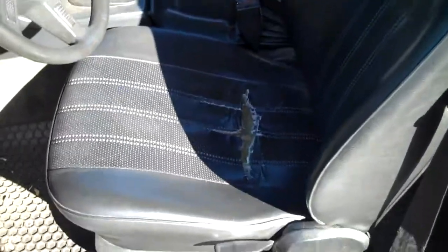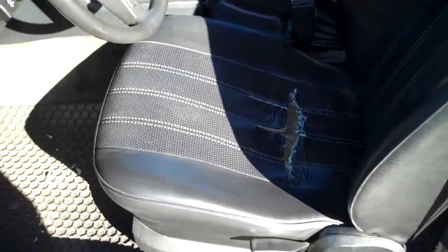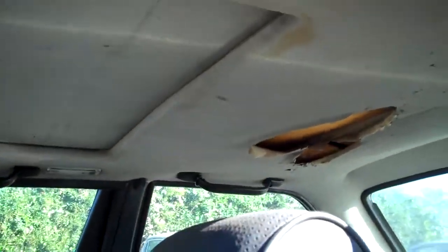You can actually see that the driver's seat has a rip in it due to the fact the car is from the 80s — not surprised the driver's seat has a rip in it. The headliner has a pretty gnarly rip in it as well, same thing due to age. Back seat doesn't have any rip in it and it has all its seat belts and buckles.